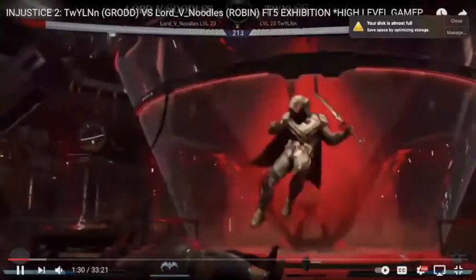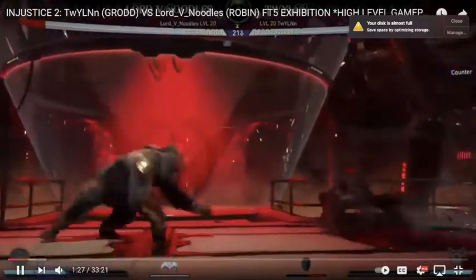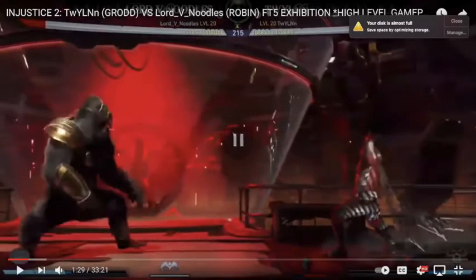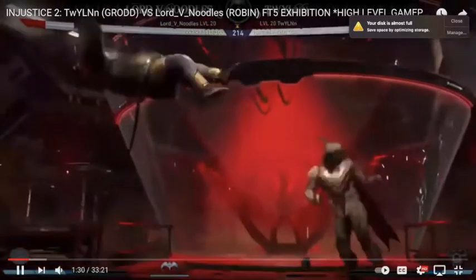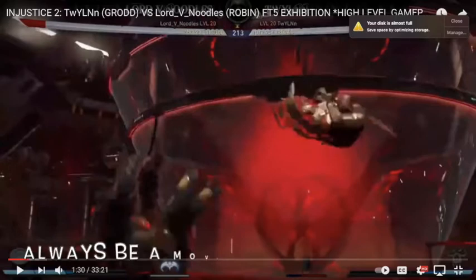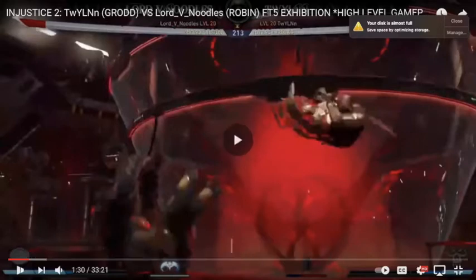Although this looks like nothing, this is an example of good spacing, right? You can see TWYLNN staying just outside here and was able to jump back, whereby although he did get hit, Robin can't convert off of this. He wasn't able to convert, as you can see right there. So again, it's good spacing. You're being a moving target, so it's harder to combo your opponent. That's one thing you can learn from TWYLNN's gameplay: really be a moving target, moving in and out.